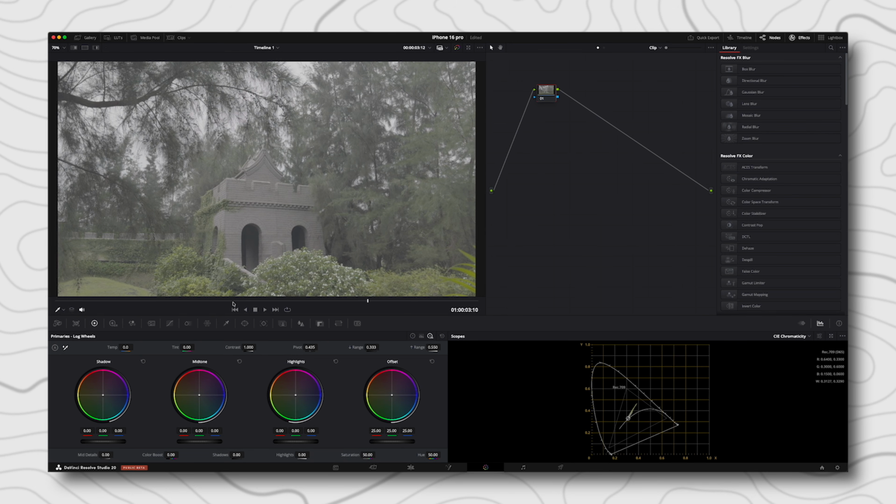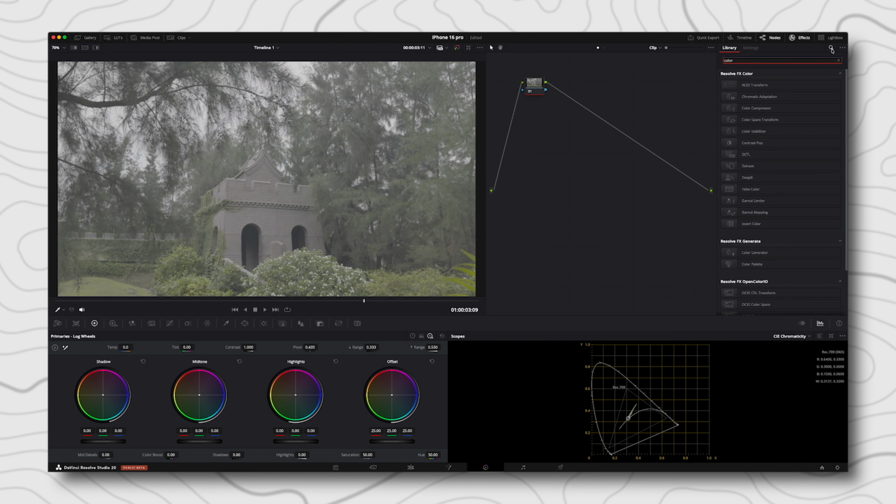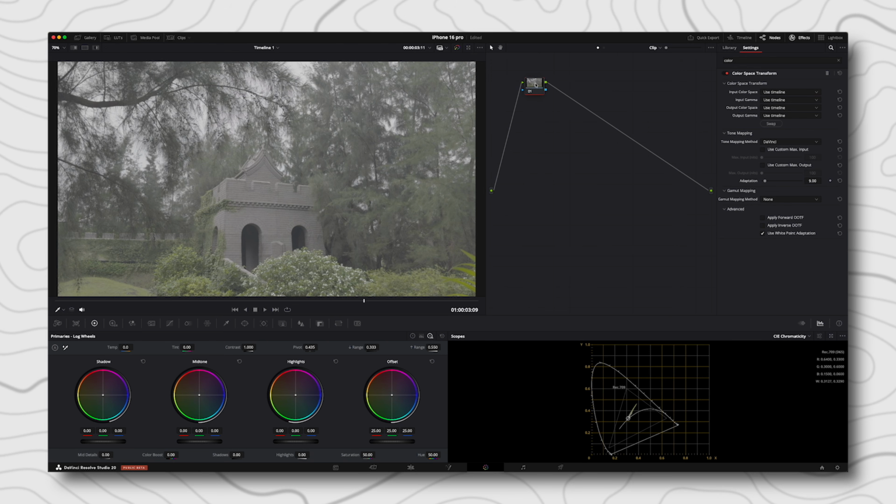So here is the footage we have, and the first thing I need to do is transform the colors from ProRes LOG to Rec 709. I mean the normal color we use and see. There are two ways to do it.